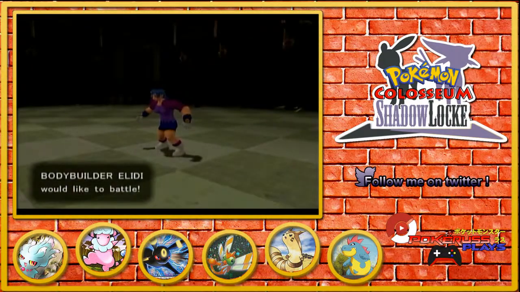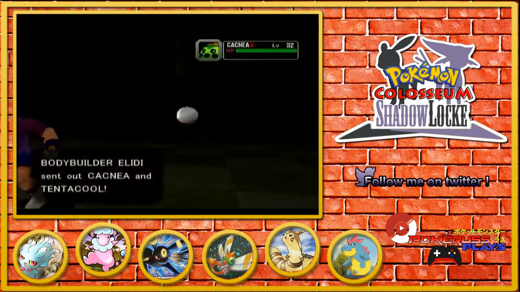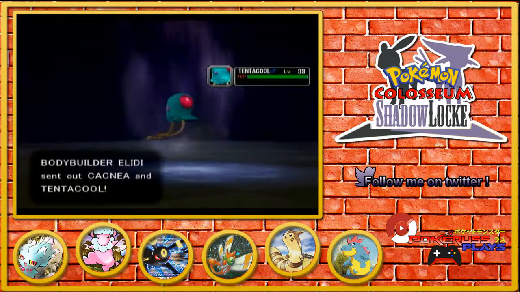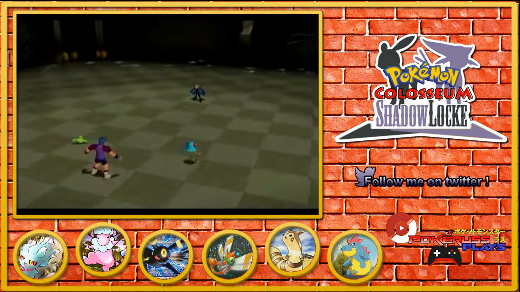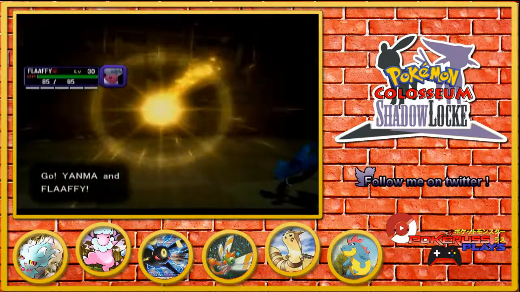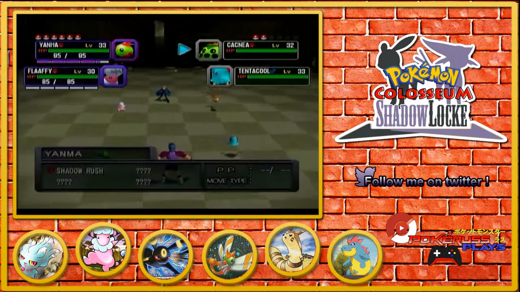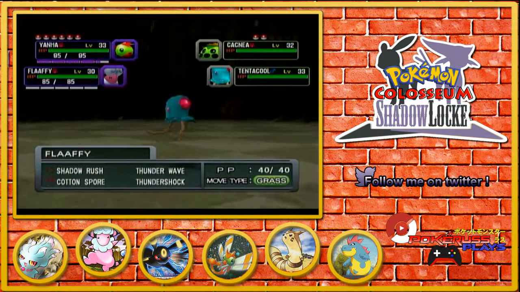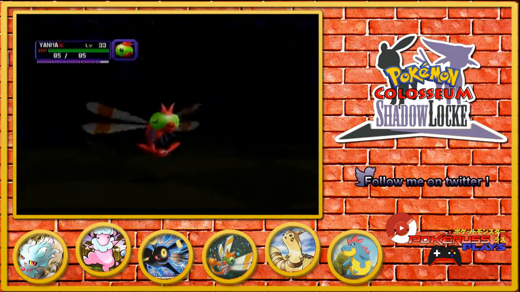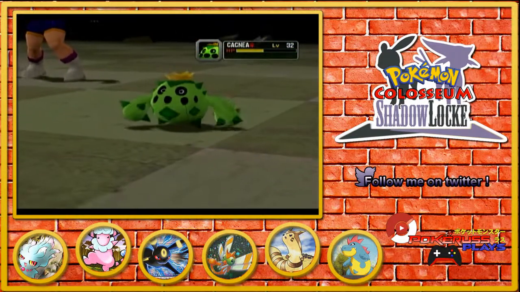So this guy's a little cocky, Mr. L-D-L-I-D-I, but I don't know how I'm supposed to say his name. So he has a Cacnea and a Tentacruel. So it's a pretty good matchup for us here. We can Thundershock this Tentacruel, and I wish we had a bug move to hit. But we're just going to Shadow Rush his Cacnea, and we're going to Thunderbolt the Tentacruel. So that's about 50% to the Cacnea.